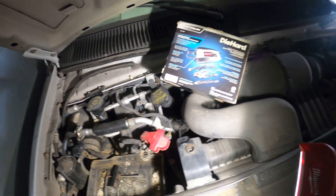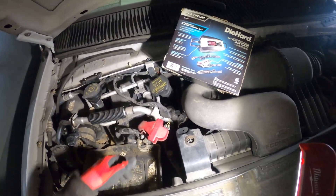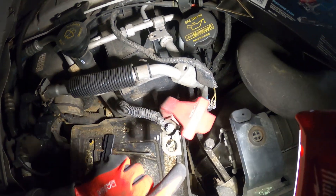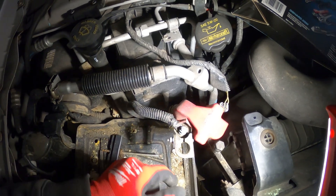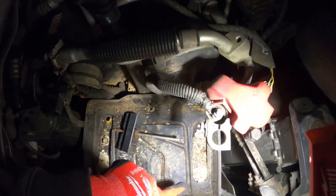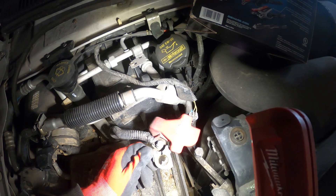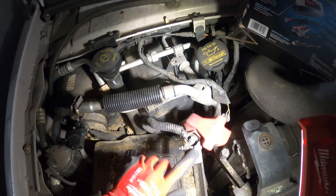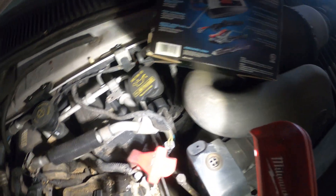Once the car has started, you have the alternator, which actually recharges your battery as you go along. Another thing to take note of: you see these connectors? You might have voltage on the battery but have a bad connection, so you want to sand this down a little bit and make sure there's no carbon. Clean connections and a reading above 12 volts DC — about 12.4 to 12.6 — should be good to go.